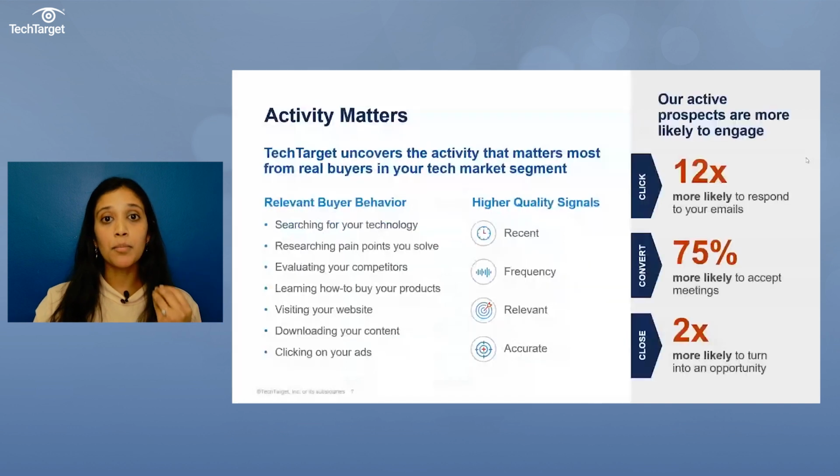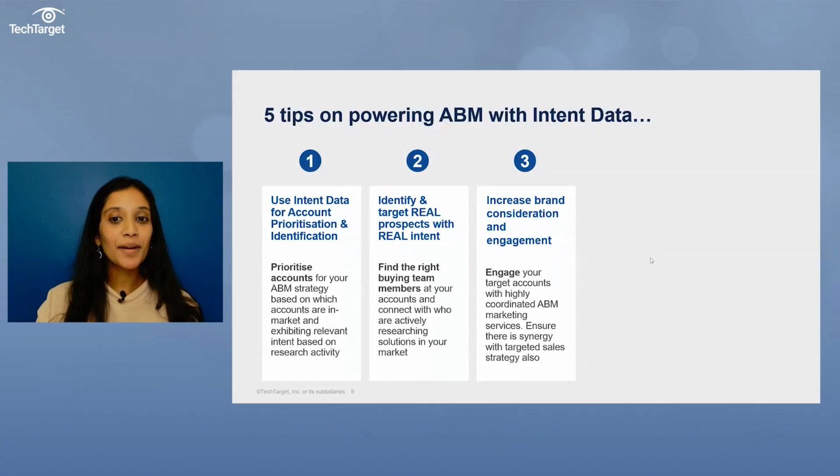We know prospects are more likely to engage with content that resonates with them and that's relevant to their research activity. In addition to this multi-channel marketing approach, it's also really important that sales teams are in synergy with marketing and both of you are working together to craft that messaging and really go after these key accounts that you're focusing on. And that brings me to tip number 4.